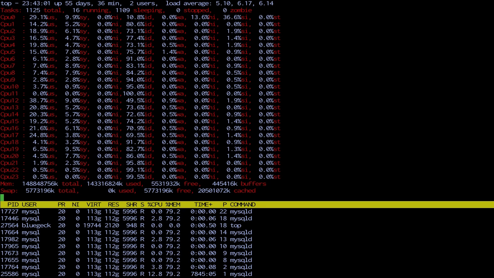So this is interesting. We have a lot going on right now. If we look at something that's doing a lot of CPU usage, all these threads are on various CPUs, and some of them are doing some CPU usage. Like this right here, this MySQL thread is doing 12.8% CPU usage, and it is on CPU Core 1. CPU Core 1 is only 80% idle. So that's sort of interesting.